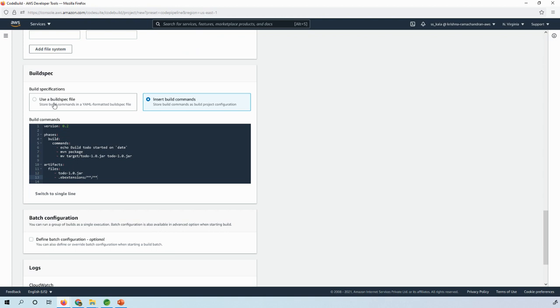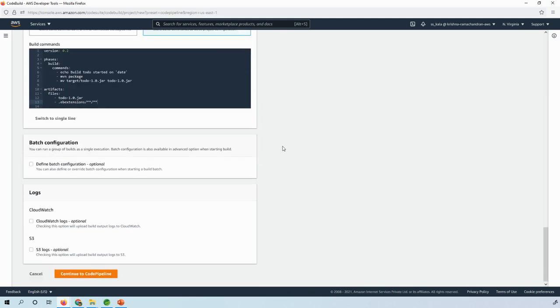And the important thing is the build spec. Most probably, you will be using a build spec along with your project to get the job done, where you can upload it, you can commit this build file, then you can use the build spec file available with the code. Here, because I haven't uploaded this file, I'm coding it on my own, and the latest version is 0.2. And the command here is to build my project using the package command. Once it is done, move it to the location, and this is the artifact that should be generated. We have our job done.